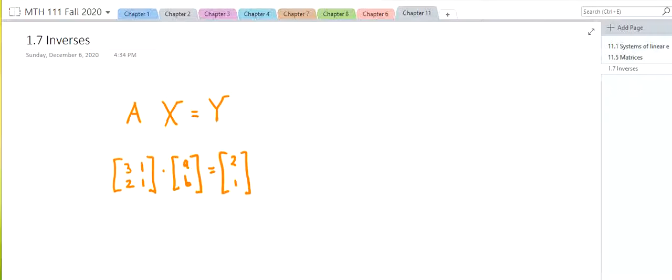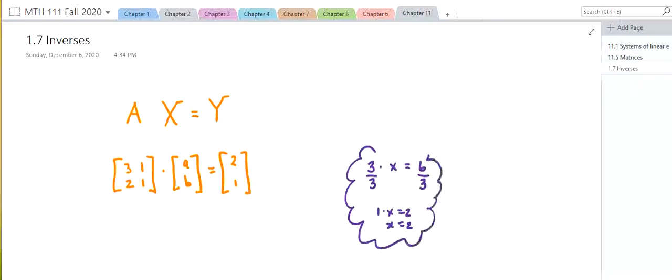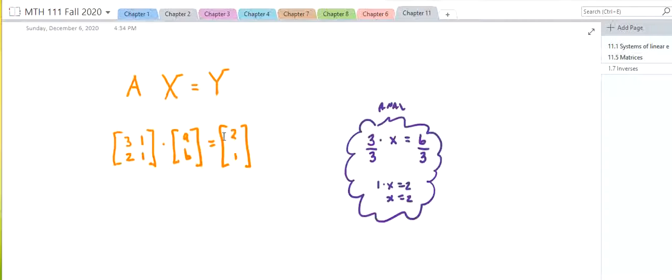Now, in an analogous way, that's like saying you have 3 times x equals 6, for example. Well, what do you do there? You divide 3 by 3, and so you do the same thing on this side. So you solve something like this in the real number system with division, and then you get 1 times x equals 2, or x equals 2. So this is analogous to what we're trying to do. We need to come up with a way to do something that's like division in order to solve this relationship.